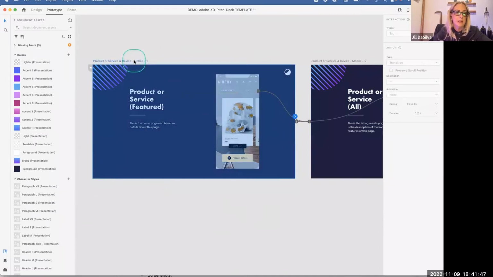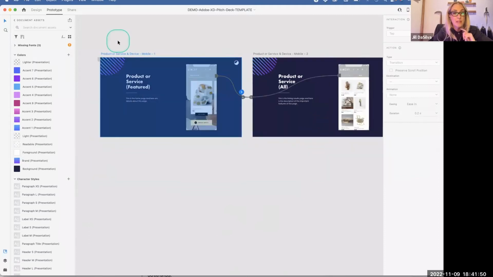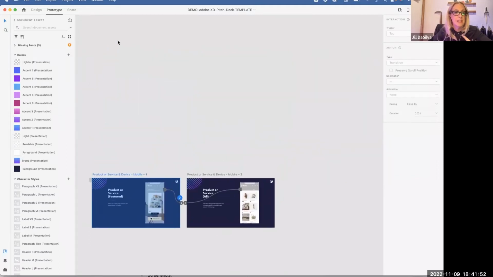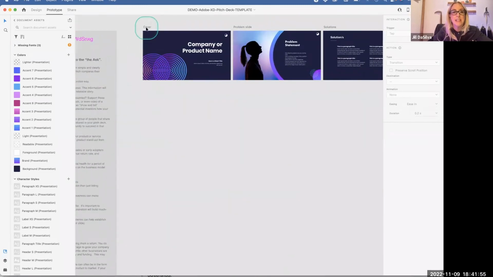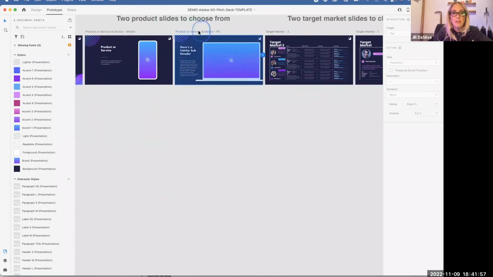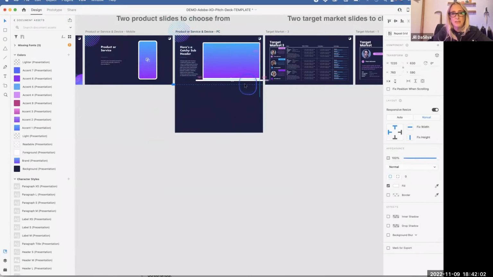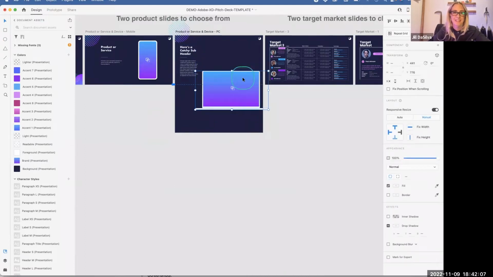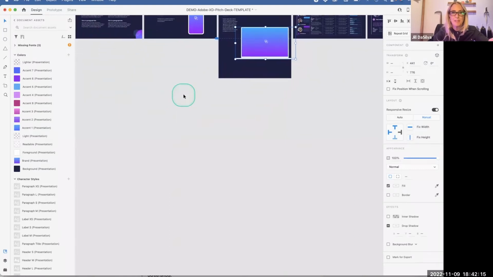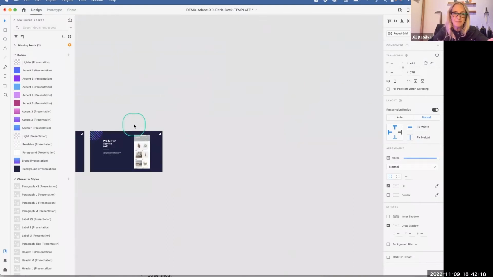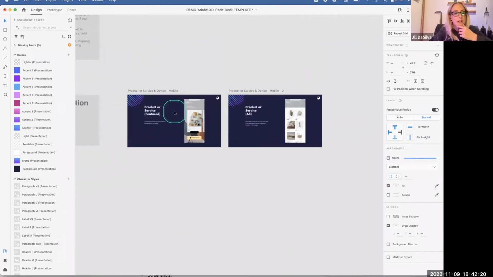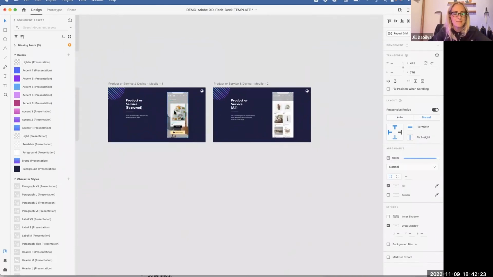It's really easy to make presentations in XD. And what's so cool about making a presentation in XD and not PowerPoint or not Keynote is that if my page wanted to go longer, let me just show you, I can actually make my page scroll. I can put this image down here or something. You're not limited to just this real estate if you use this as a presentation tool. So that's something to consider, because it's always hard to fit what you need in just the one space. It does keep it simple, but sometimes you need more space.